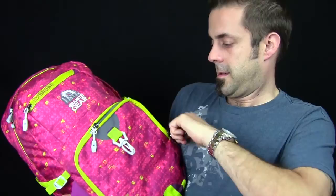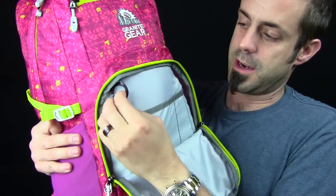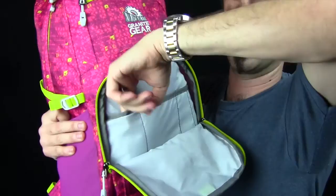It has a very large front pocket right here. It folds down, so plenty of room inside. Another little hook right here, kind of a little key ring, if you have some other keys. And then you have organizational pockets, so you can put your little notepad or pens or whatever, and it's going to keep everything nice and organized inside.